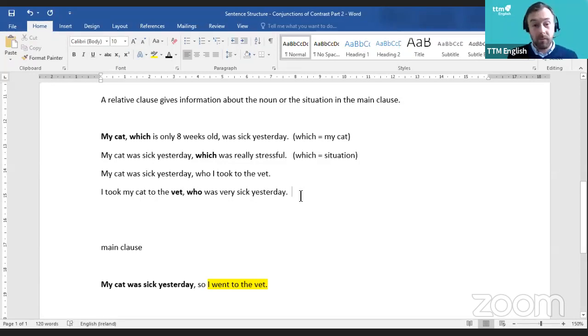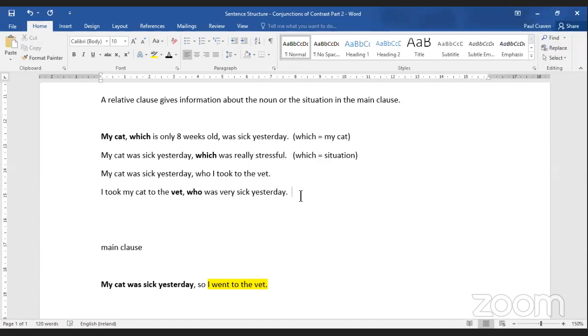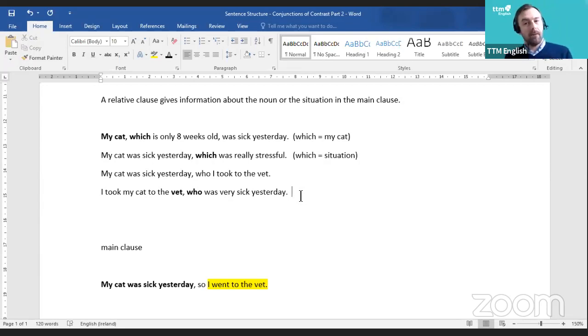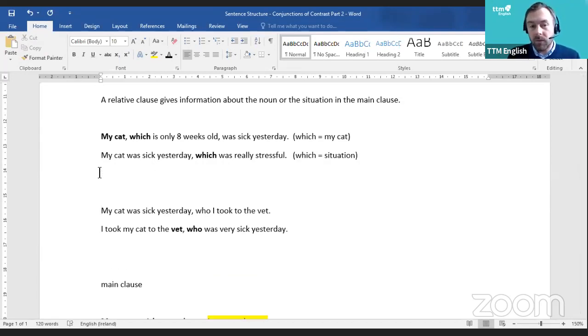So why would I take my cat to a vet who is sick? Oh, it's possible. Maybe I arrived and knocked at the door and the vet said, I'm sorry, I can't, I'm sick. It's possible. But this is why we need to be careful sometimes. Some mistakes, like when you don't put an article before UK, for instance, everyone knows what you mean. There's no misunderstanding. But in this case, when you get the grammar wrong, you change the meaning of the sentence completely. So both of these are not what we want to say.